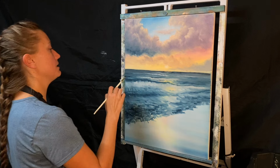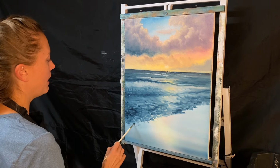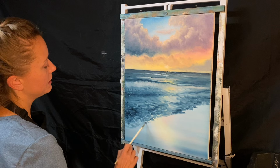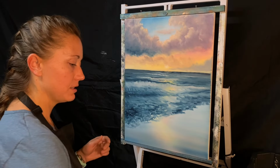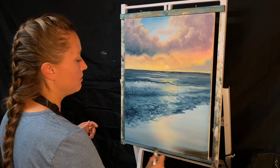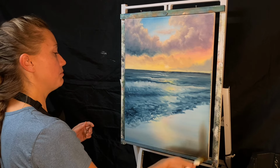So out here, we want this to be relatively flat. And then as we move down, we're getting this angle in here. And we're going to have some water just on the shoreline here. To help your mind understand where we're going with this, let's go ahead and put some brown onto the bottom. This is going to be our sandy area. Let's work up.